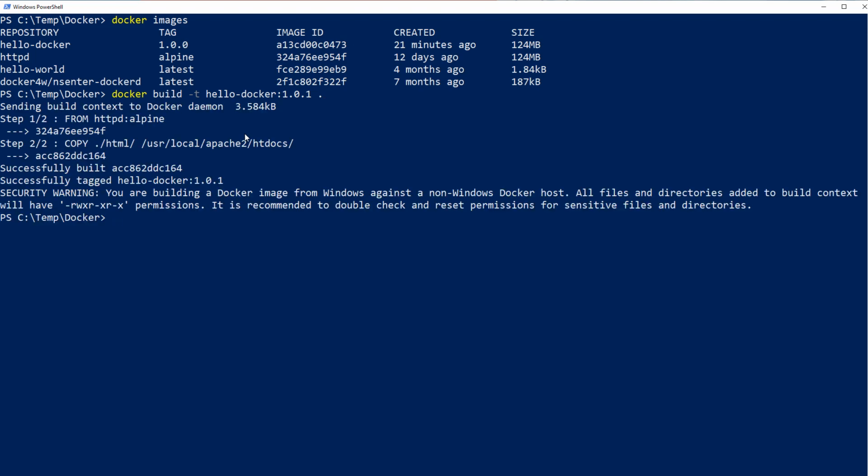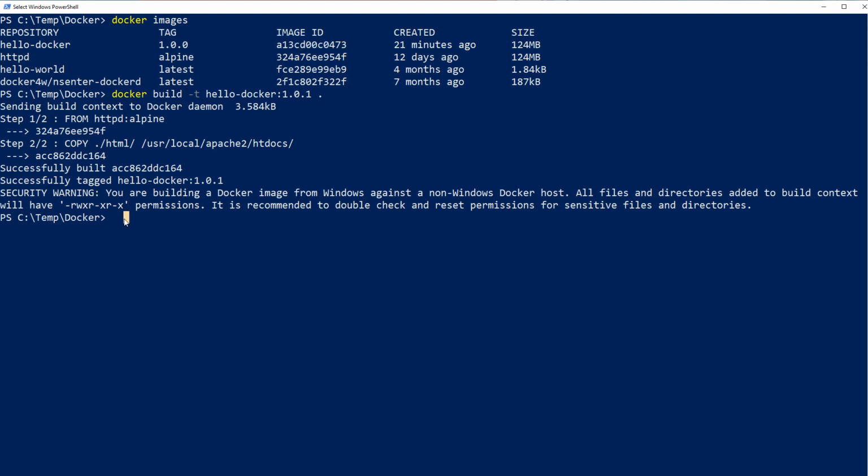Notice how quickly that went, because it said step one is to pull from the Alpine version of httpd, which we already have, and that's the 324A, which is right here. Step two is to copy those files over, which we just did. But this is a new ID because we created a new image.